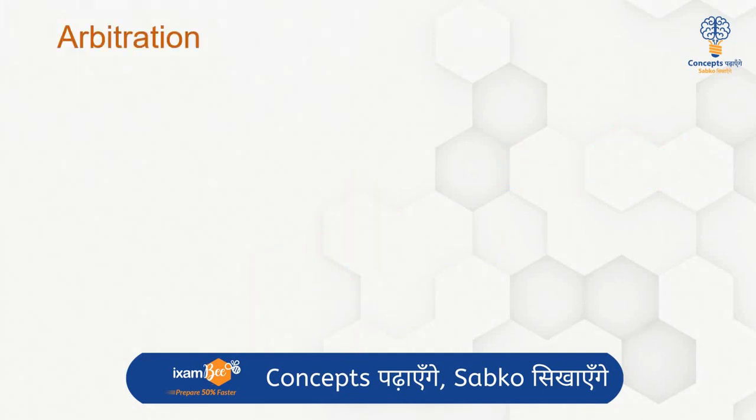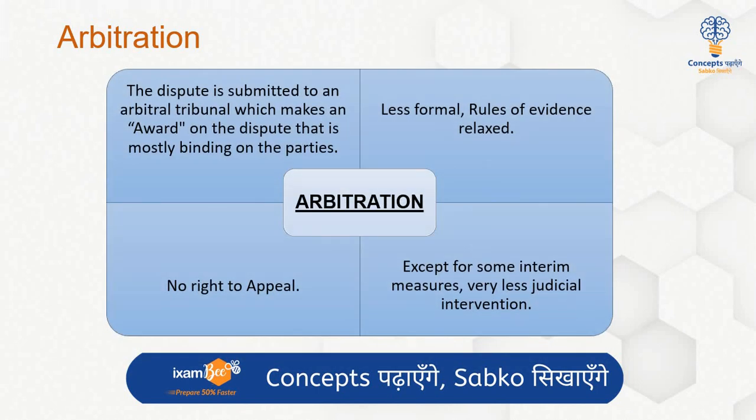पहले देखते हैं arbitration. Arbitration, if we study in a comparative manner, arbitration is more formal as compared to conciliation. Conciliation is more formal as compared to mediation. इस तरीके से आप इसको चेकआउट कर सकते हो. कोर्ट प्रोसीजर्स की बात करें, सो ऑब्वियसली द कोर्ट प्रोसीजर्स आर द मोस्ट फॉर्मल. आर्बिट्रेशन इज लेस फॉर्मल as compared to the court procedures.